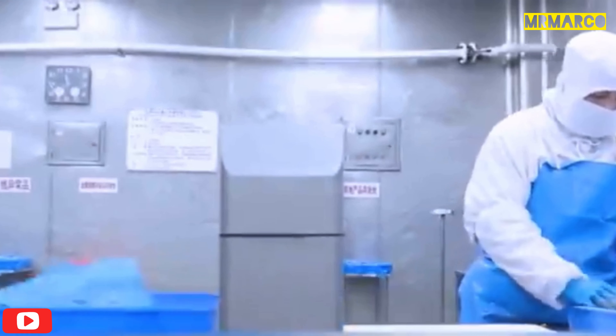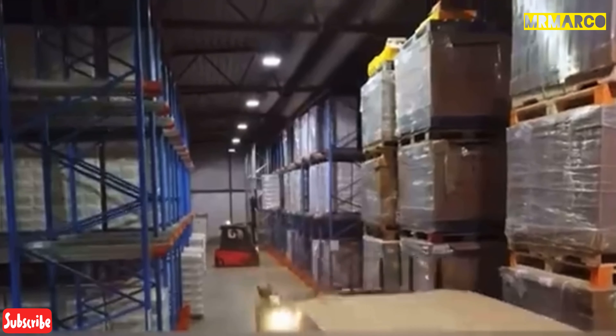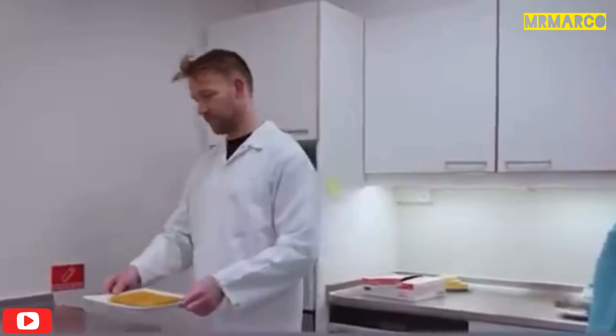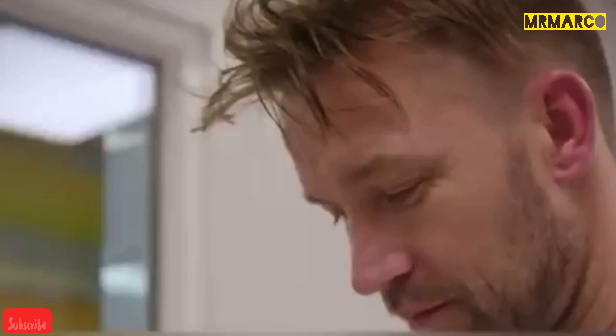They're delivered to the next factory in the form of large fish blocks. A special machine saws each block into 150 portions, after which, moving further along the conveyor belt, they're covered with a layer of batter. After that, the fish has to be frozen, and a huge chamber manages that in just 8 minutes. The manufacturers also conduct a frying test on several portions to make sure the fish fillet has a good taste, smell, and color.